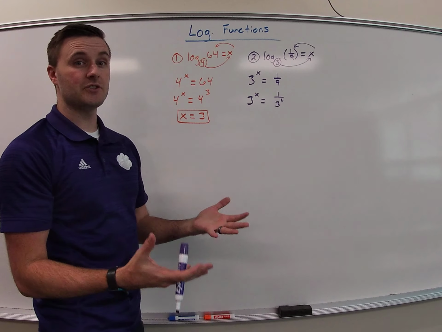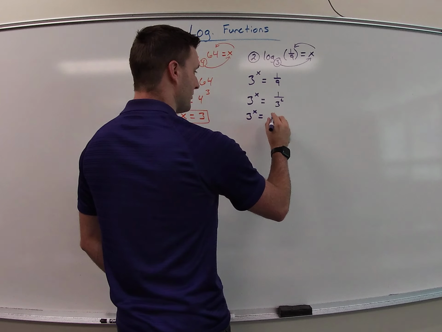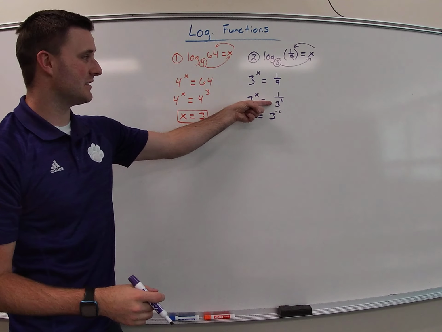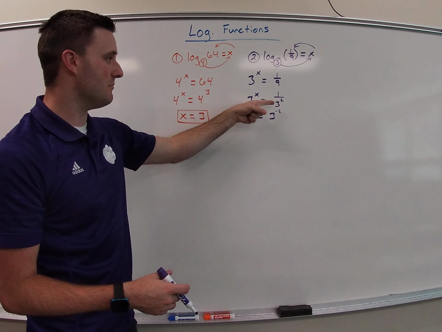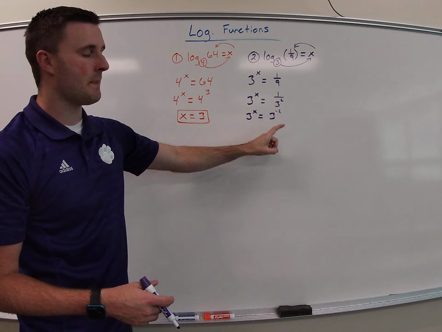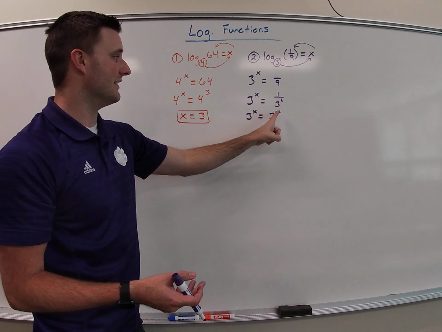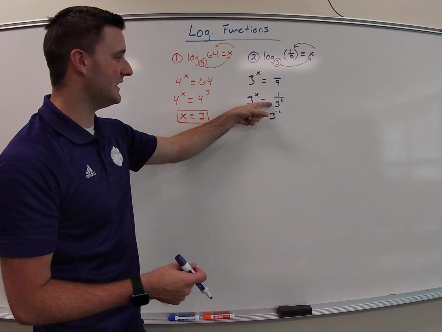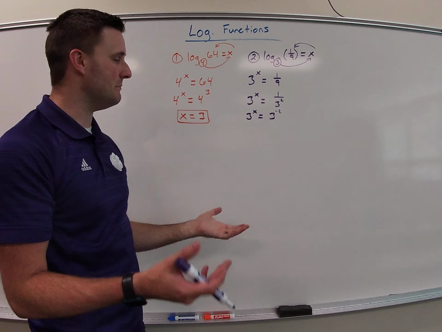If you remember with exponential properties, if you moved a term from the bottom of a fraction to the top, that exponent went from being positive to negative, or went from being negative to positive. The sign of that exponent changed. So if I move something out of the denominator and place it in the numerator, the sign of the exponent changed. And in the same way, if I had something in the numerator and I moved it down to the denominator, the sign of the exponent changed. So one thing I want you to know is that if I have 1/3 to the second power, that's the same thing as saying 3 to the negative second power. They mean the same thing.